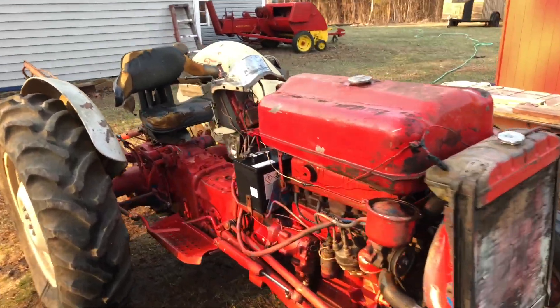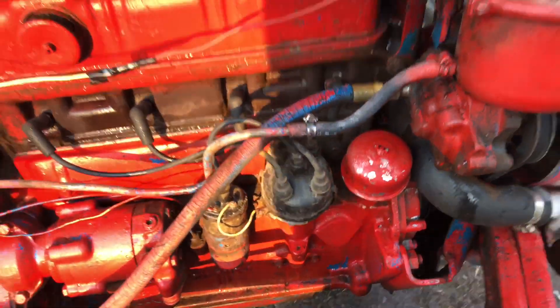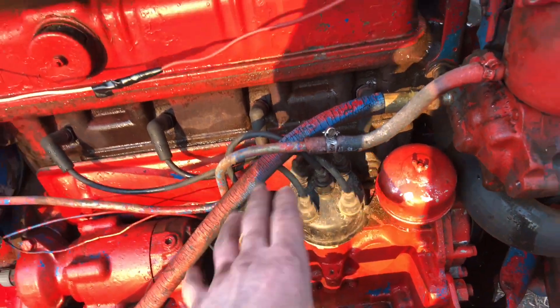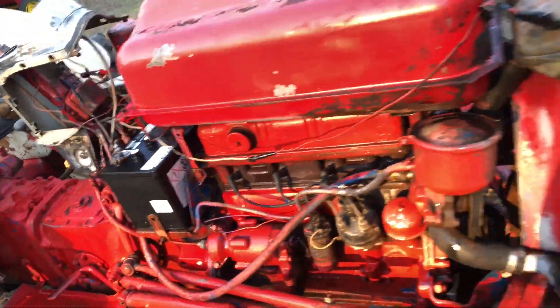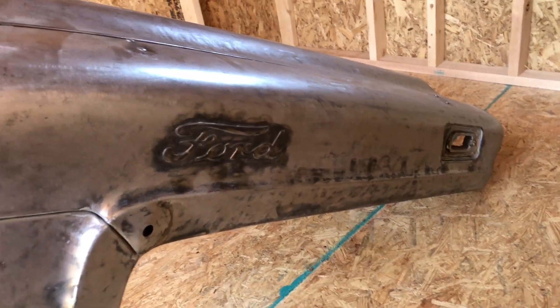Here's what it looks like now — all washed up. If you pressure wash your tractor, make sure you cover up the air filter and the carburetor because if water gets in there it won't crank and you'll have to dry it all out — it's a big rigmarole. Just cover it up, and when you're done pressure washing, uncover it, make sure it's dry, and if it's a little bit wet let it dry out. It's all washed up with most of the oil off — it's a lot shinier now. I've got the hood over here and since it's bare metal now, I did all the body work today, so it's ready to paint.